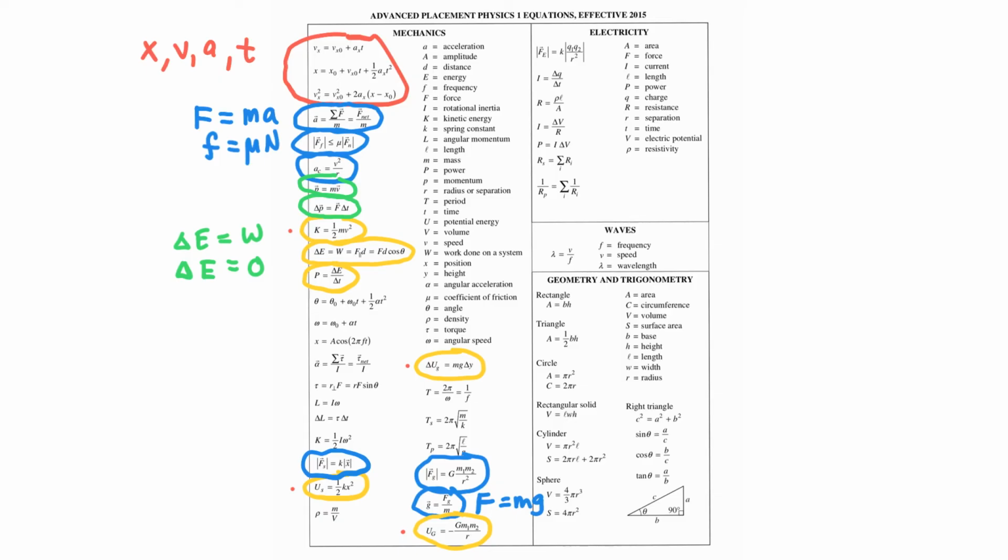I think that just about covers all of the equations that we've used this semester, although there's one more that I want to point out. At the very bottom of the first column, there's an equation, rho equals mass divided by volume, which is the equation for density. Sometimes in AP questions, they will use the density and volume just to describe the mass of an object. It's very common.